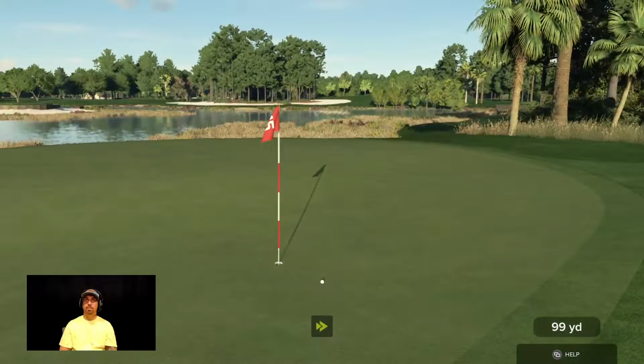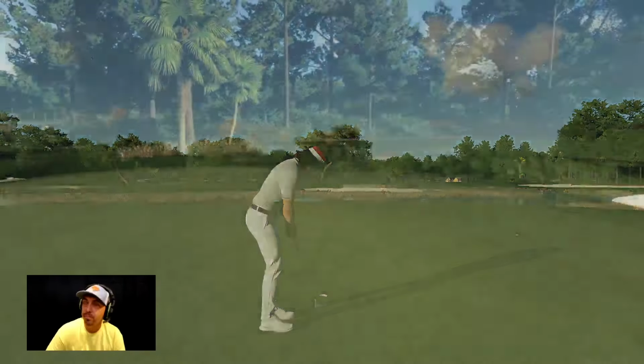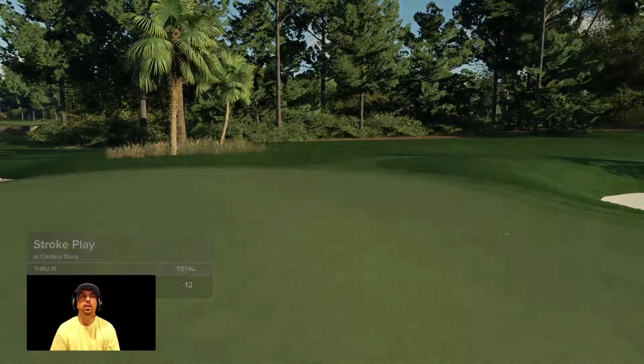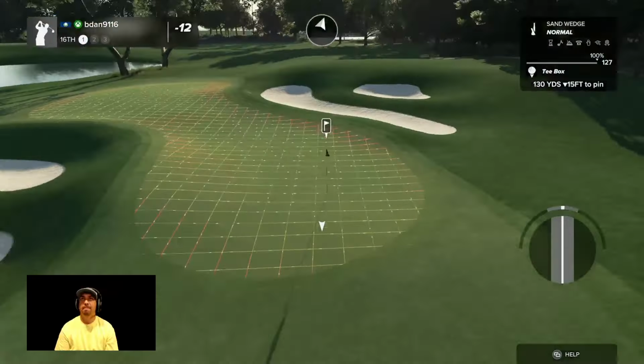Solid looking approach here so far. Or we just do that. Again, we don't have to read a putt. And after that one, 12 under par. There we go. 16th hole is upon us here. Let's see what happens.